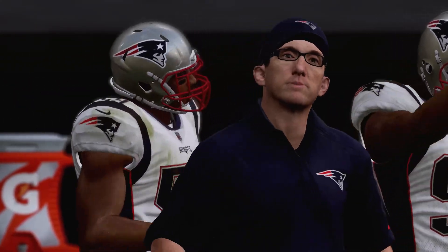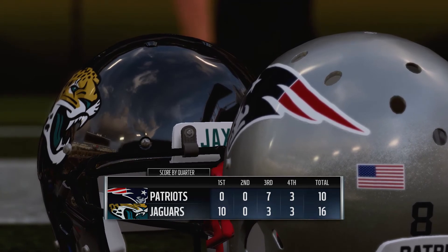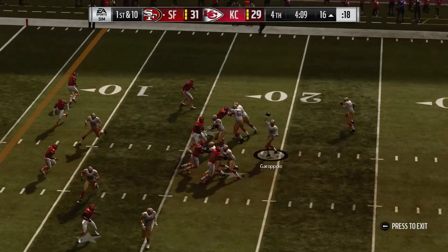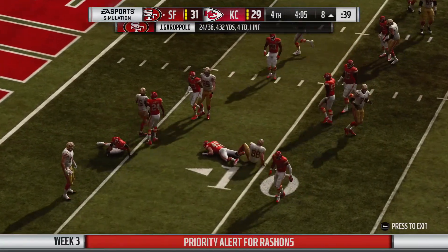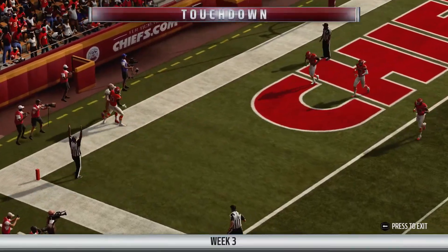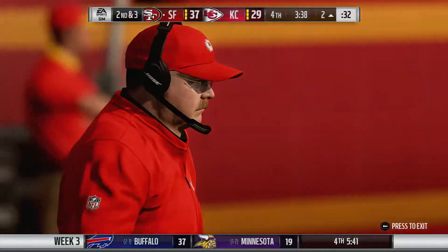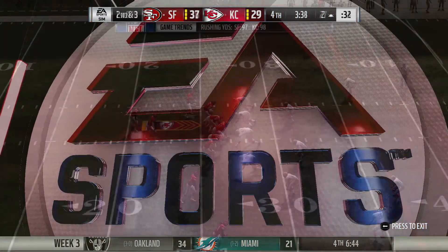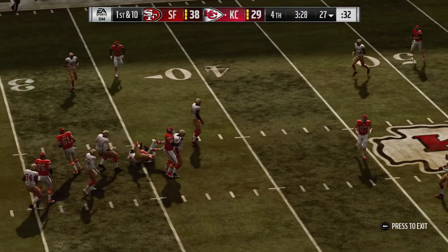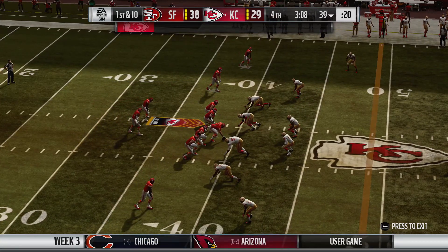When the schedule comes out, all teams, no matter where they're predicted to finish, talk about protecting your home turf. They'll fall to one and one and look to get back on track, conditioning during the season to carry the ball at this rate. Garoppolo throwing on first — caught at the 10-yard line. Garoppolo on the bootleg — and it's complete in the end zone, touchdown 49ers! George Kittle from eight yards out. The forced fumble defensively leads to six points for the Niners.